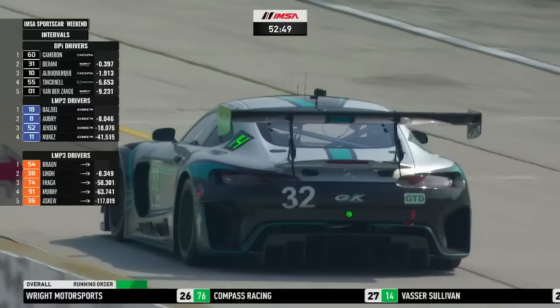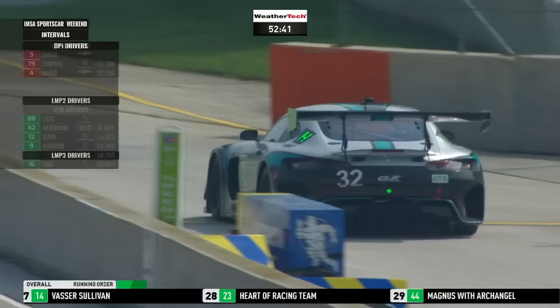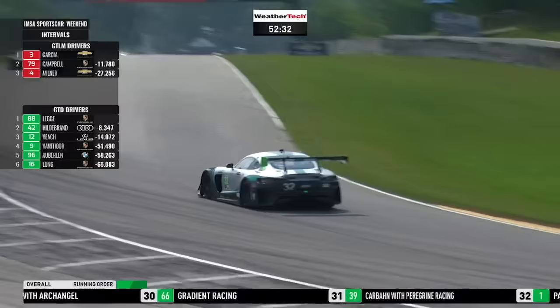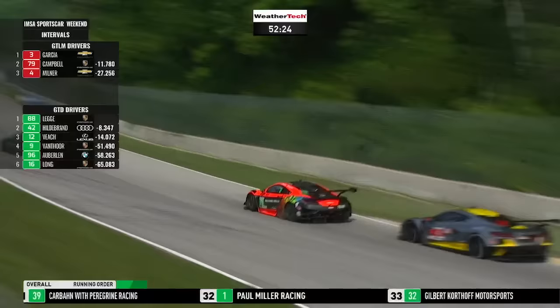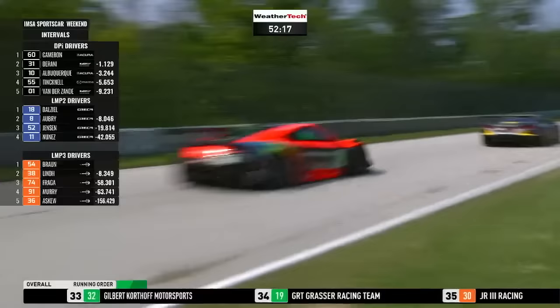That car is back into the pit lane, the Guy Cosmo-driven Gilbert Cawthorne Motorsport Mercedes AMG GT3. He has got his drinks bottle fastened in to the spot in the door to his left, exactly where it's meant to be. So I presume, Shea, that was the empty one that was shot across the track as he came out of pit lane for the first time of asking. Correct, but it doesn't make sense as to where the placement would have been on the car for it to depart the vehicle at that point in the circuit. Unless somebody just left it on the back and forgot to tidy it away as he pulled out.